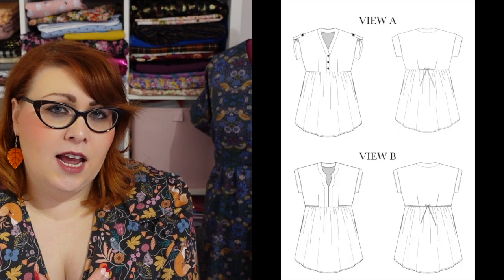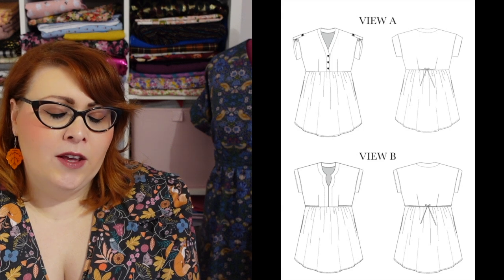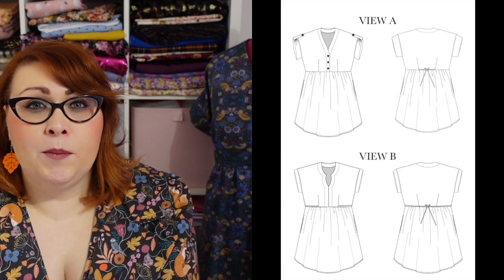The Chalk Notch Fringe Dress comes with two variations. You have a top version and you have a dress version. And for each of those you have the choice of making the pattern with either a notched neckline, I'll pop a picture in because I haven't made it to show you, or a V-neck button-up neckline, and that's the one that I chose. I do prefer to wear button-up dresses, and I think that's because when I was wearing ready to wear, it was a luxury I couldn't always get. So I do indulge in wearing button-up clothes as much as possible.